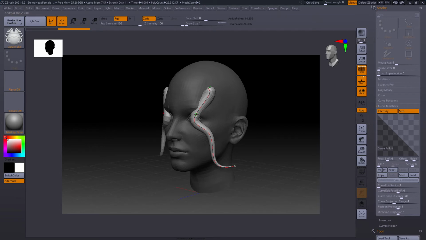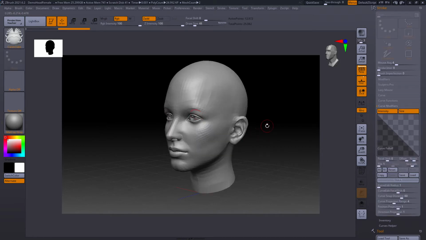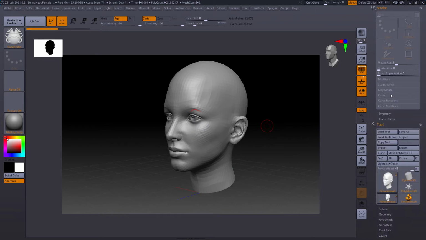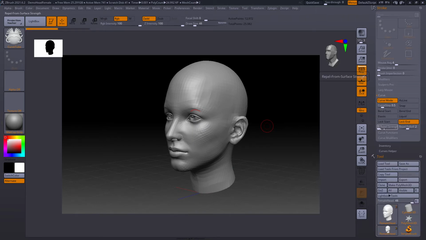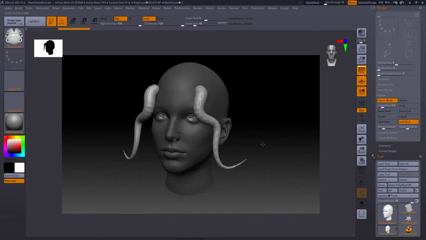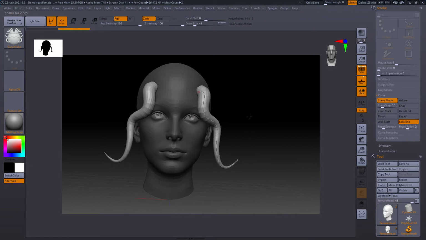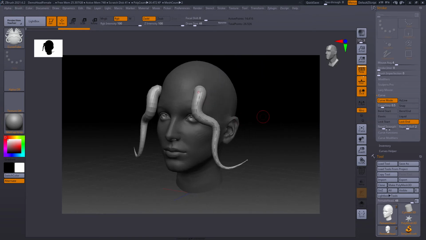Now, how to solve this issue? In this new feature of 2021.6, the curve can be fixed with the repel strength and repel fall off. So how do we get that? Let's undo this first. Now, if I go to the curve option here, you will see that I have repel strength and repel fall off. So the repel strength, I will change it to something around 4. And now if I create that same curve, you will see it is not going through the eye part. Why? Because it is repelling.